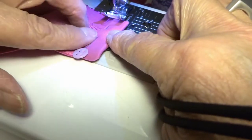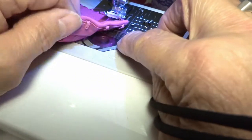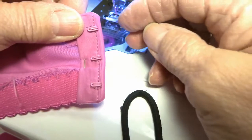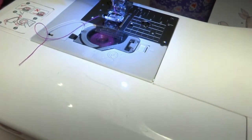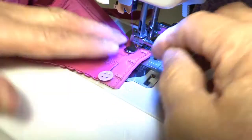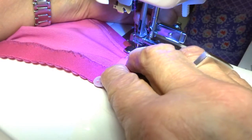I've put a pin in to hold it in place, but if you try to do it this way, your hooks are there and they're going to catch it. So basically what you need to do is do it this way. I'll put the pin on the other side, because I prefer to have a pin in. But also you might need to change your foot and put a zipper foot on. So my zipper foot is in, and I'm going to start by putting the needle in, holding the thread at the back, and reverse stitching, and then forward again.